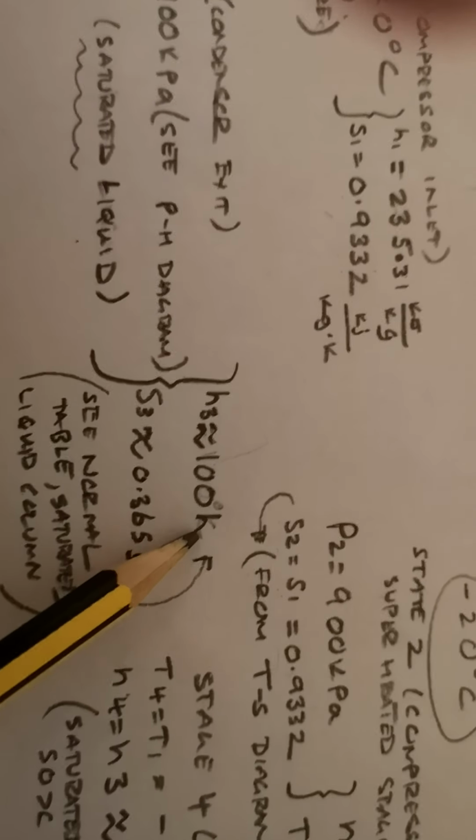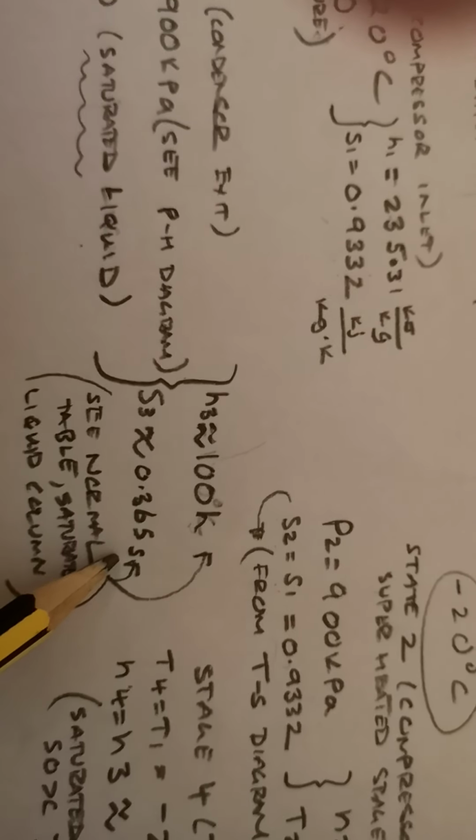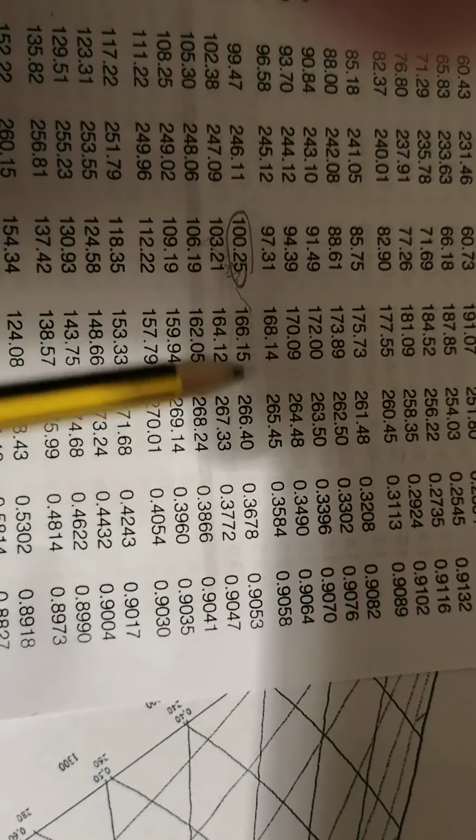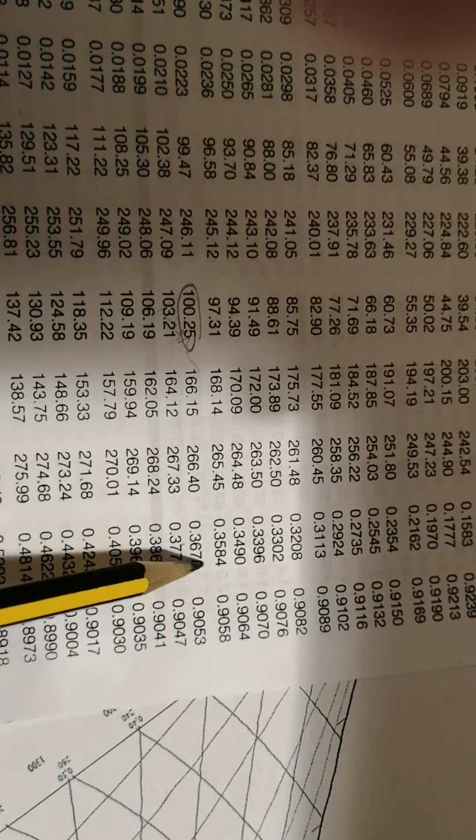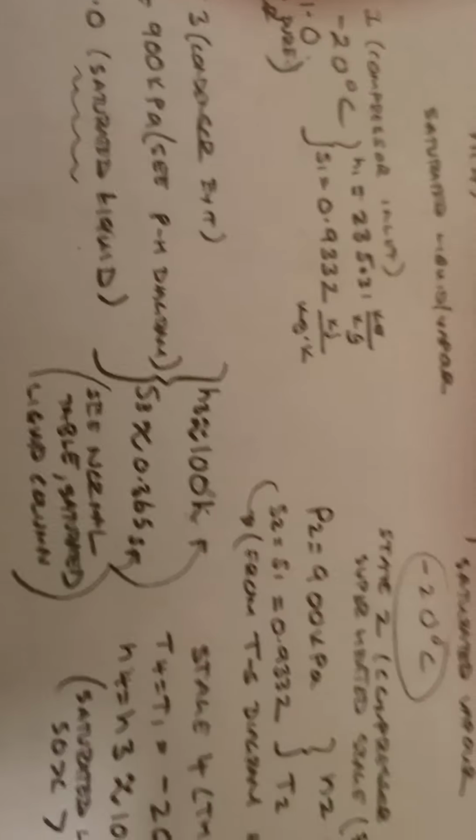The enthalpy is going to be 100, and the S is going to be 0.385. Because it's liquid, the disorder, the entropy, is going to be a bit lower. If you look there, the entropy is just a tiny bit lower. I've just put here roughly. I've not made it an exact science. Okay, where am I now? I forgot where I am. There, see normal table, saturated liquid column. So that's why I've got these two. So we've got H1, we've got H2, we've got H3.